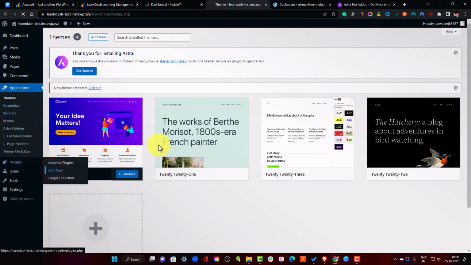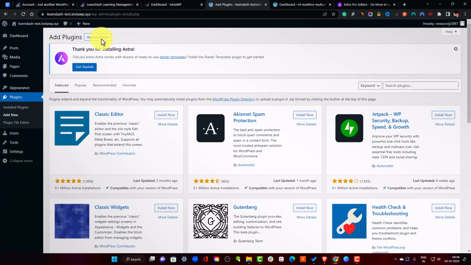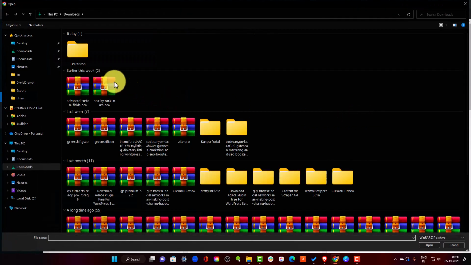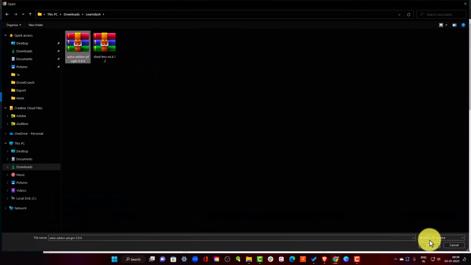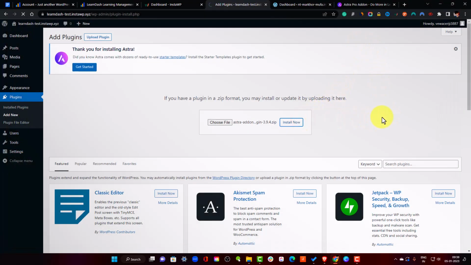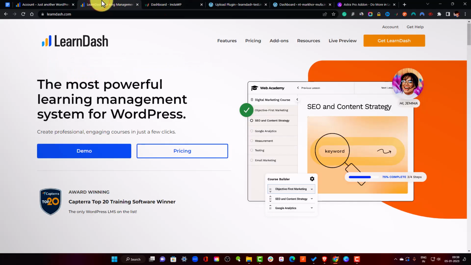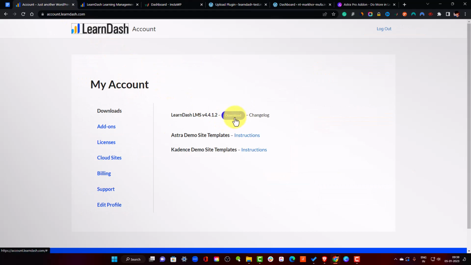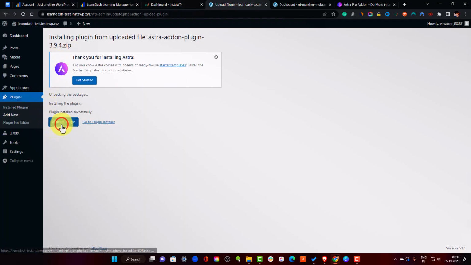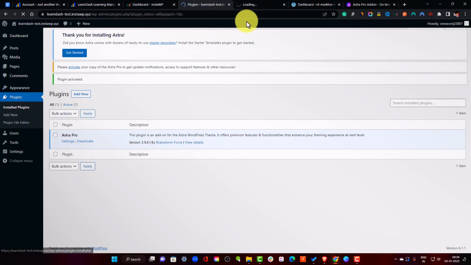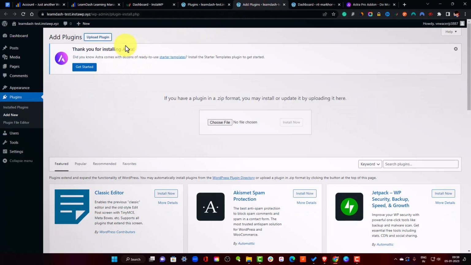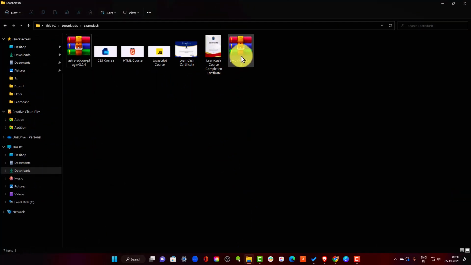Now we are going to upload the plugin for converting it into a pro version, and here it is. Once it is installed, we will be uploading the Learndash plugin, so we can download it from our account. Okay, I have already downloaded it in my folder. I'm going to upload it. So here it is.